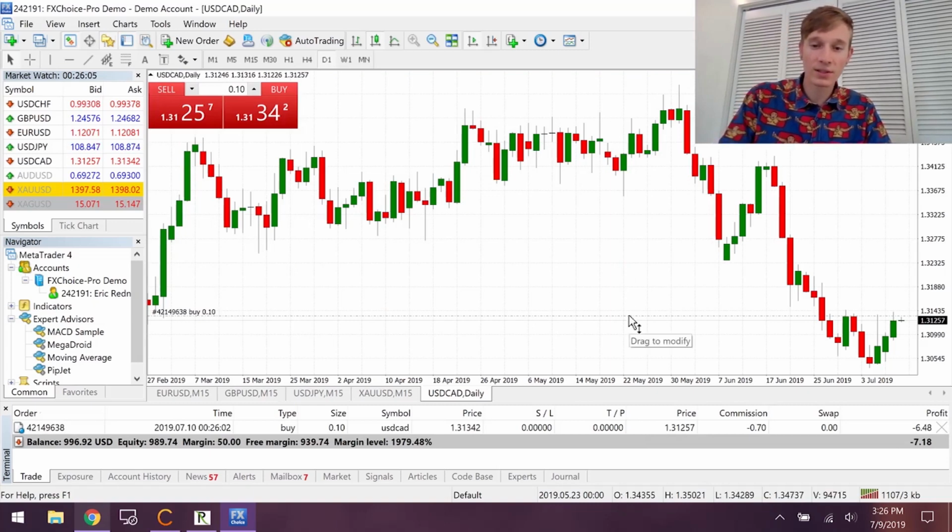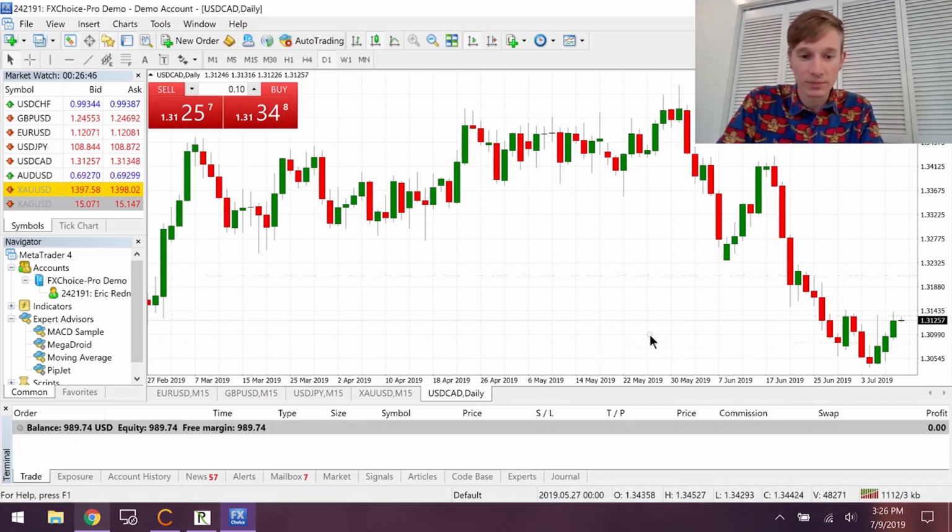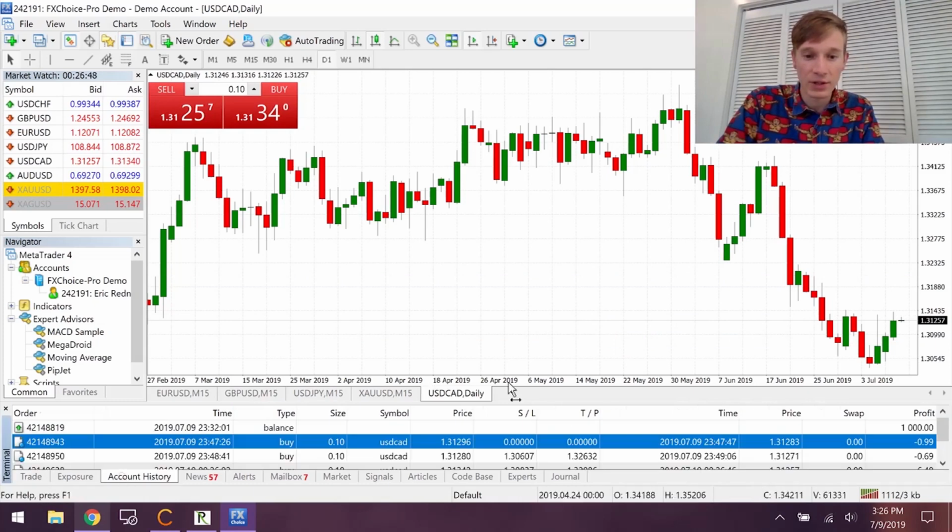And one other thing to look at as far as placing trades is if you want to place your own stop losses and take profits by hand, you can actually click and drag. Since this is a buy, the stop loss goes below. You can see it says SL. And since this is a buy, the take profit will go above. You can see it says TP. And while I could press the X here to get out of the trade, I'll go ahead and right click on the trade and click close.